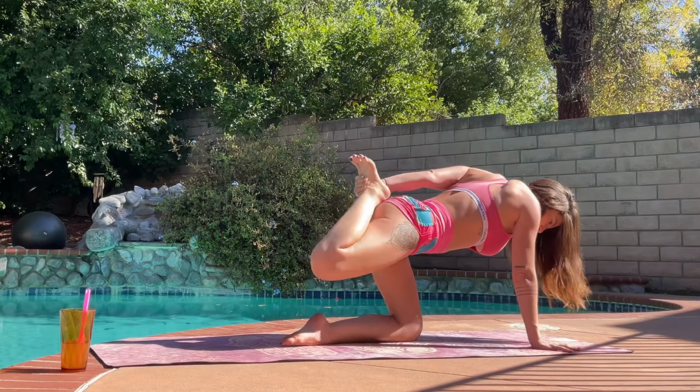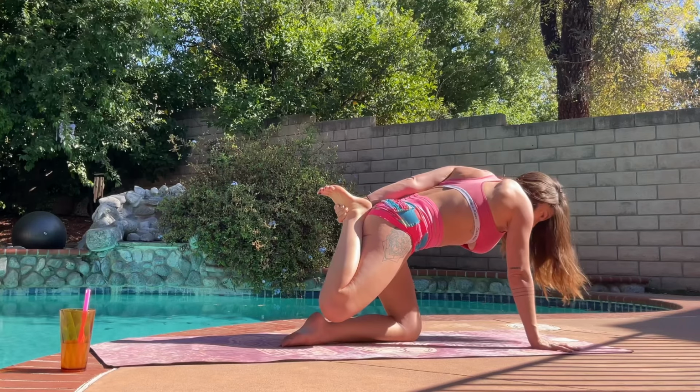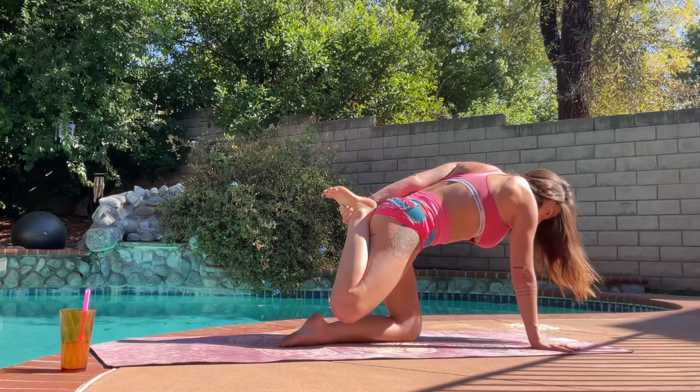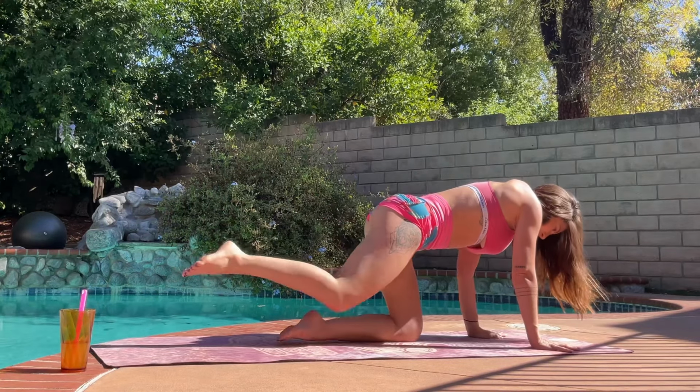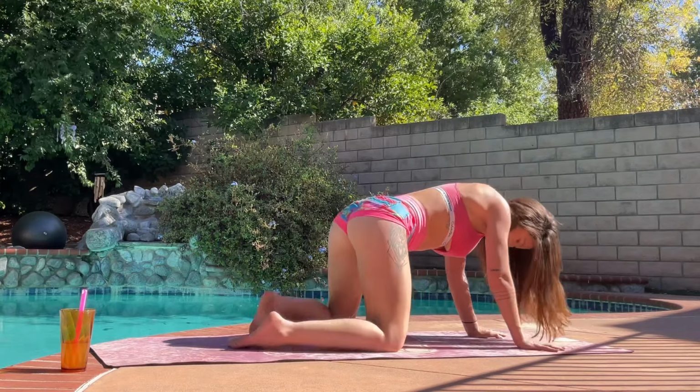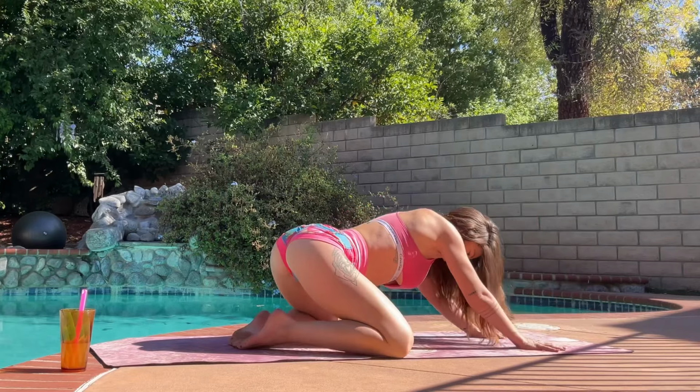Nice. Coming down slow, keeping the bind as you push into your quad. Foot is to the butt. And then slowly release. Open up the knees super wide for child's pose.